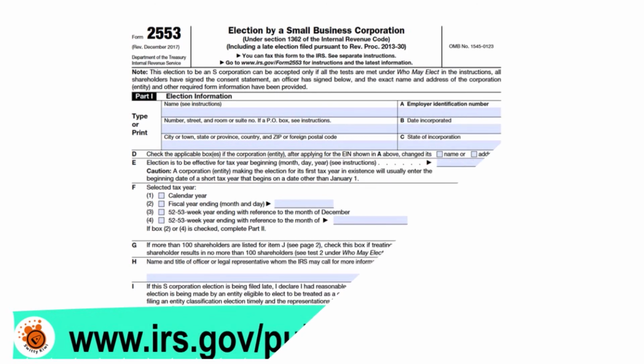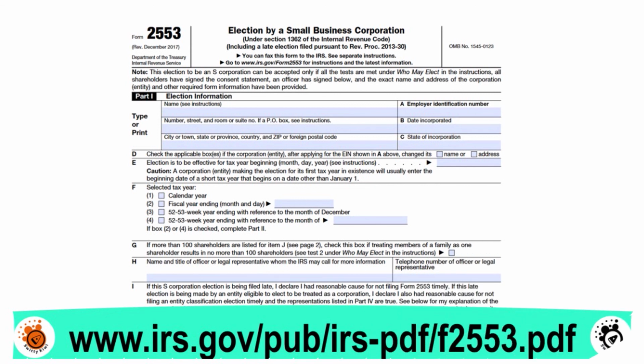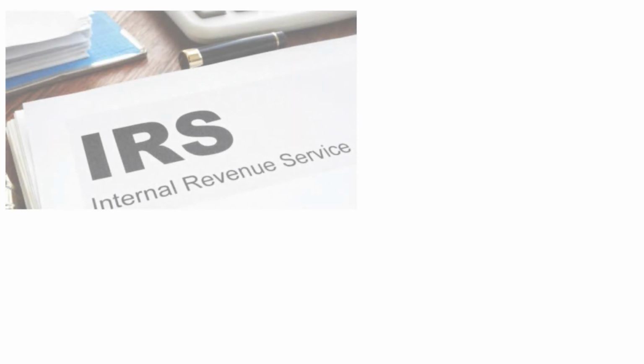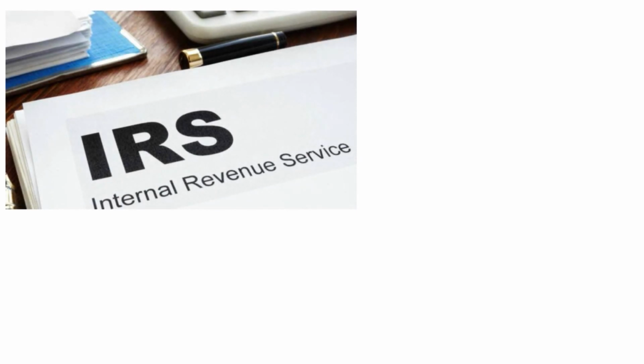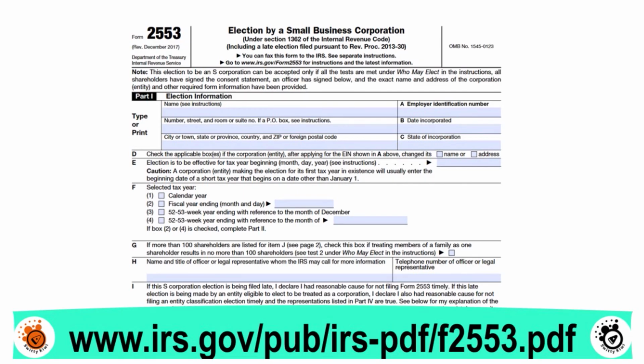All right, folks. This is it for today's conversation. What is the takeaway here? We've been talking for 10, 15 minutes here, and what is the takeaway? Remember that you don't have to elect a tax status for your business entity. Everything about Form 2553 is optional. Very important. The IRS automatically taxes businesses based on their default tax classification. However, if you want to take advantage of S-Corp tax status, then you have to file Form 2553 with the IRS. All right, so based on the instructions that I just gave you, filling out this form shouldn't be too difficult, right?